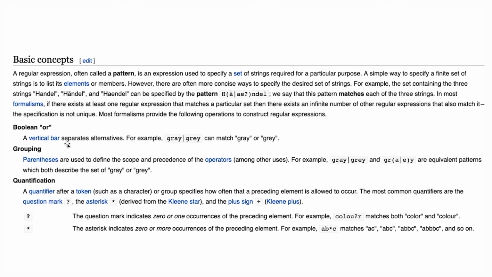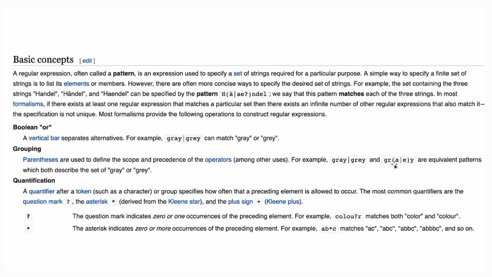The meta character pipe, the pipe operator defines the boolean OR. So if you want to compare between two words, whether it is GRAY or GREY, then you would use a pipe operator in your regular expression. So then parenthesis. Let us assume that you do not want to use individual different words, but you want to just use OR for one particular character. Then you would use GR open parenthesis A pipe E close parenthesis, which is to say I want GR and then it could be either A or E and then I want Y. So this is how my pattern should look like, and this is what we call as grouping.